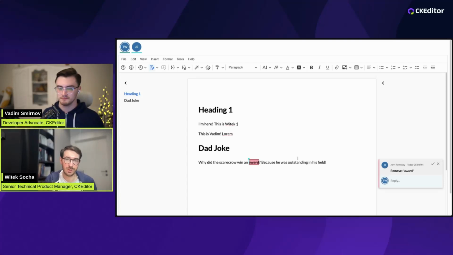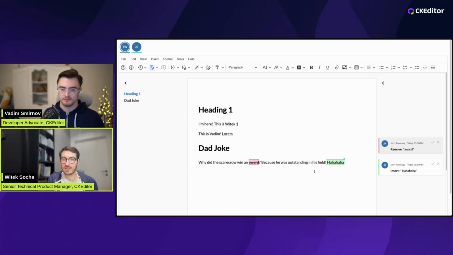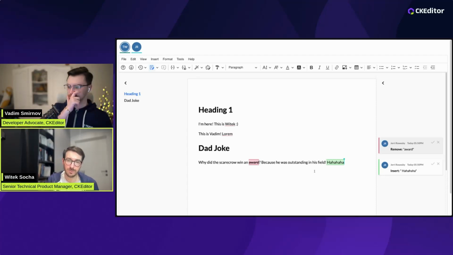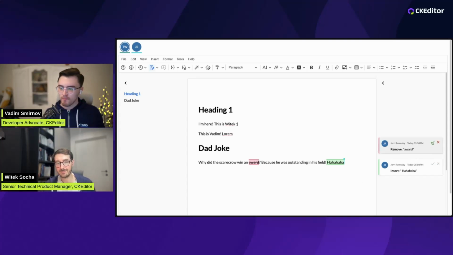It's basically this setup of tracking the changes that we do to someone else's document, right? Like I do not like this word, let's take it out, or there is this one sentence missing that I want to add, and I can do it. And when you think about it, collaboration is basically that. It's having these workflows and processes in which people write comments and propose changes to those documents. And yeah, this is track changes, which is in some flows very, very useful.